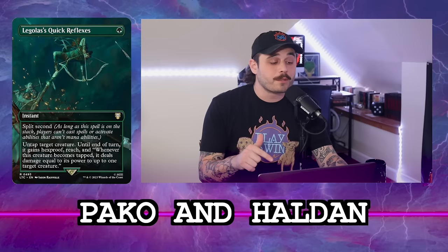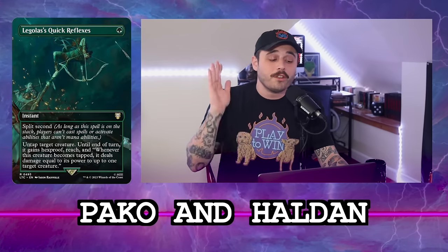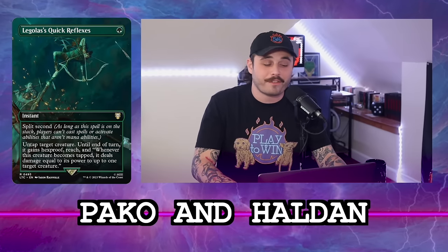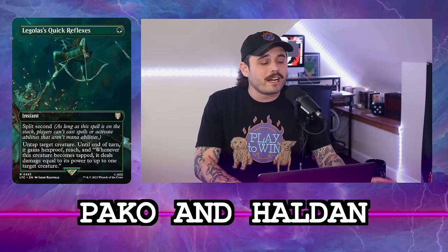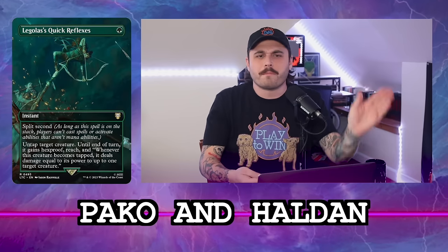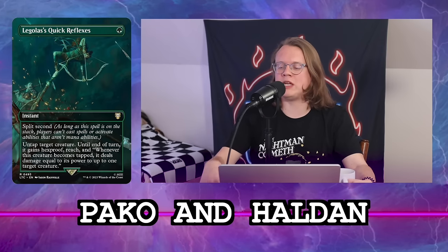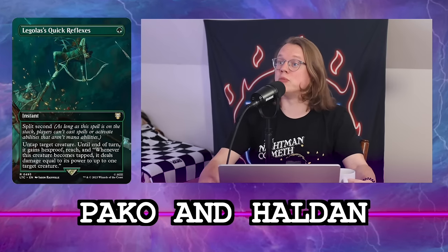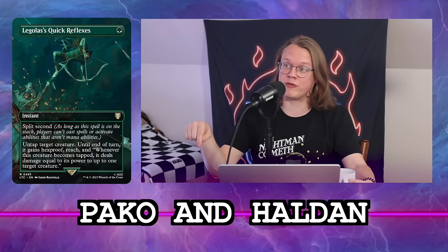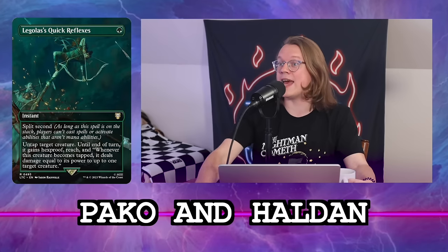Until end of turn, it gains hexproof, just using it as a way to protect your Paco, which is the main thing you want to do. The reach is also not as often going to become relevant, but every once in a while, you'll be able to block a flying creature and feel very smart. You're not going to be able to do the tapping thing because you're most often going to be doing this on a Paco, and Paco can't tap itself. What I think is going to happen is, in the beginning of combat step, someone's going to try to remove the Paco, and then in response, you Legolas's Quick Reflexes. No one's going to have any interaction, and then you'll get to just attack and kill something.